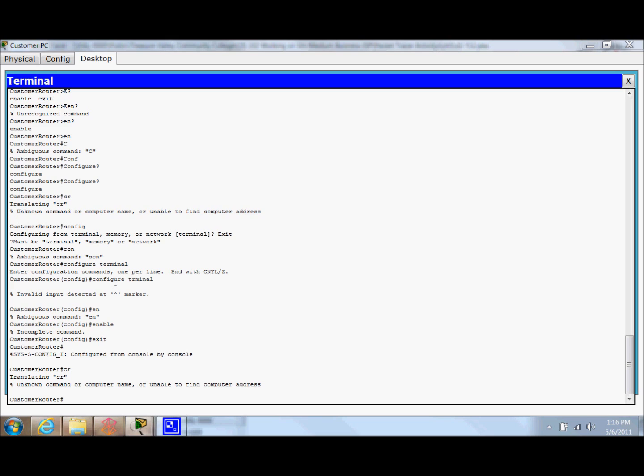Two of the commands available from the router pound prompt are enable, or en, and configure terminal, con ft, which would be another one.